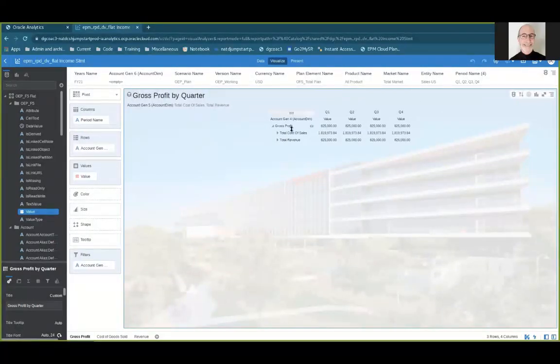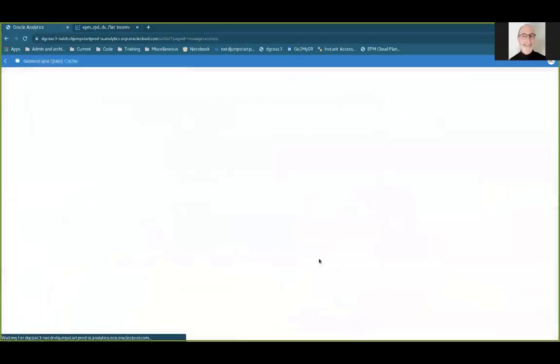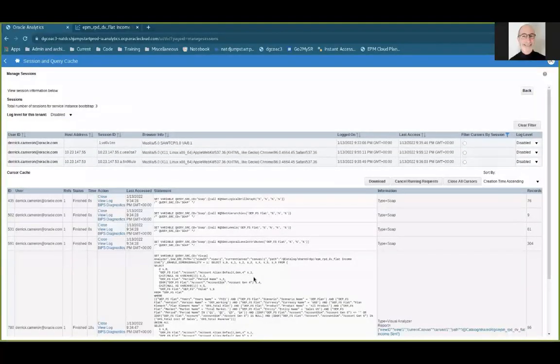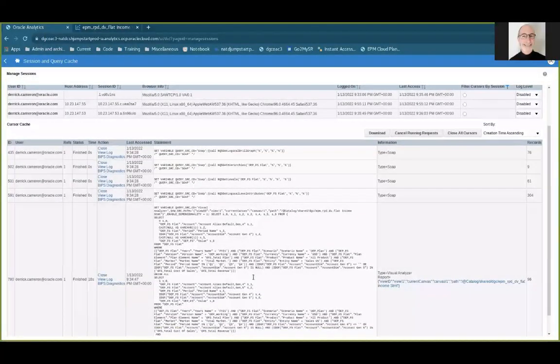So when you run a report like this, it actually generates a query to the BI server, and that query can be accessed through the console. You go into the console here, you go into session and query cache, and you'll see the query generated down here. And I generated this recently.